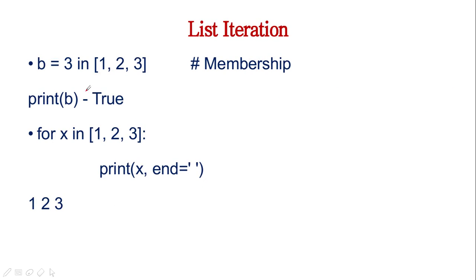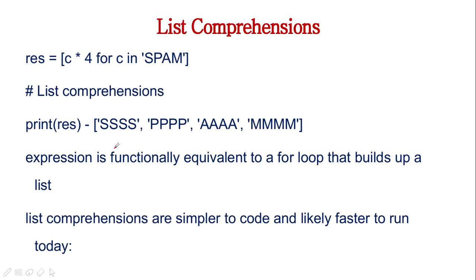Then you can also use the membership operator in for checking whether a particular element is present in the list. 3 in the list will return true. And also you can use it with the for loop, as we have seen. Actually, for loops expect a sequence after in. List is also a sequence, so we can use it like this. So when I say for x in 1, 2, 3, the elements one by one will come and take the value of x. So the first will be 1, second will be 2, 3 and so on.